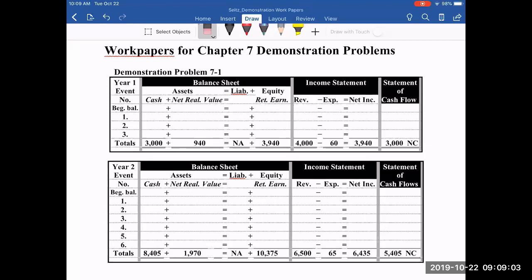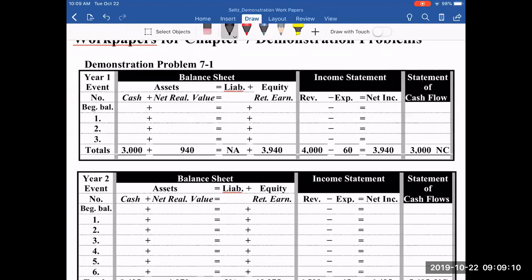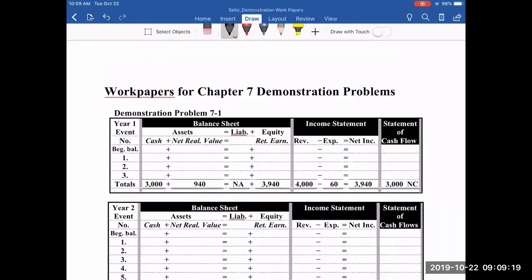You can see here that we have cash plus net realizable value equals liabilities plus stockholders' equity, specifically retained earnings. So here's what we know. When you're looking at a balance sheet, we have cash listed, and we typically see accounts receivable listed next. And then something that you might see after that is allowance for doubtful accounts, okay? That's what we call a contra asset.